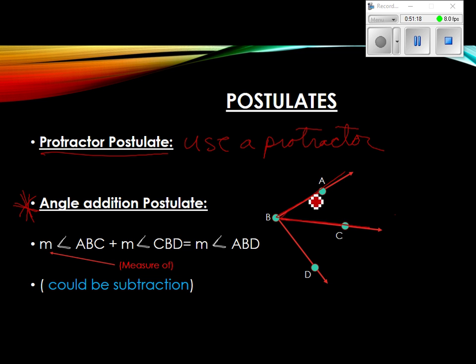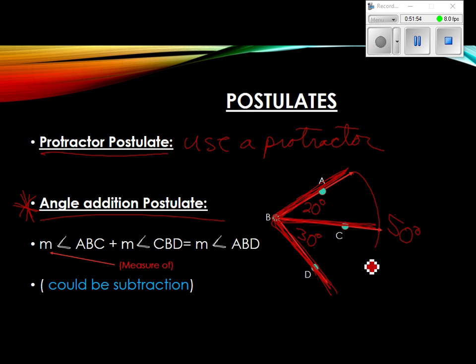You got this angle, angle ABC, you got angle CBD, and you have the whole thing together, which is angle ABD. Well, if this angle was 20 degrees, and this angle was 30 degrees, to find the measure of this whole angle, we would use the angle addition postulate and just say, okay, if this is 20, this is 30, then from here to there, that whole turn has to be a total of 50 degrees. That's the angle addition postulate.